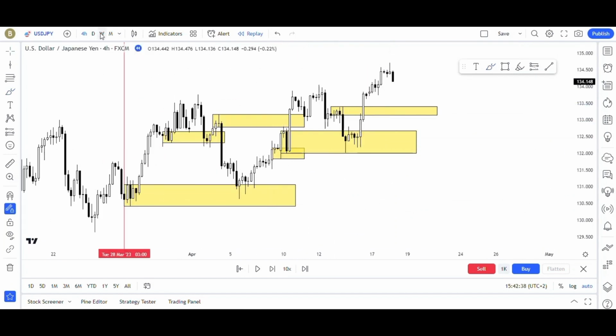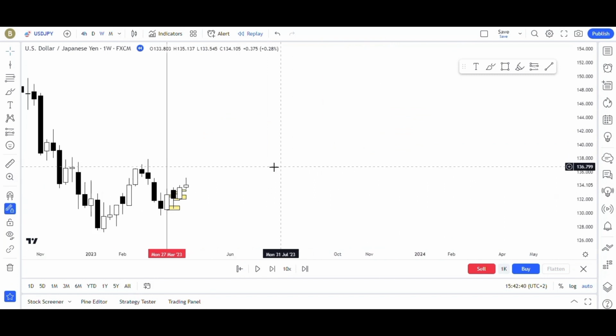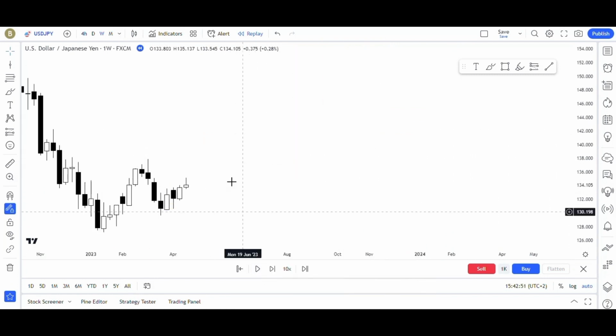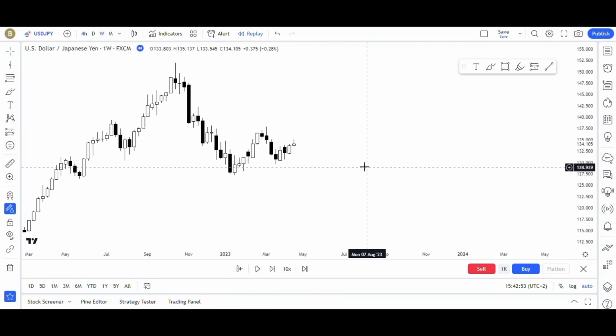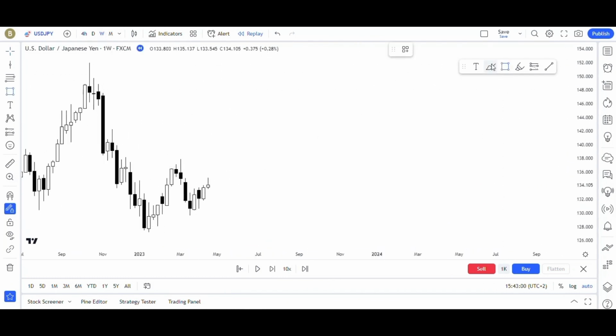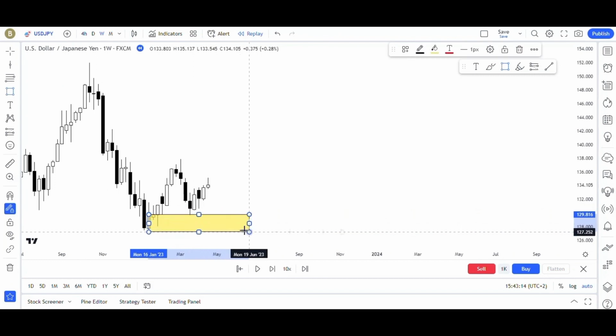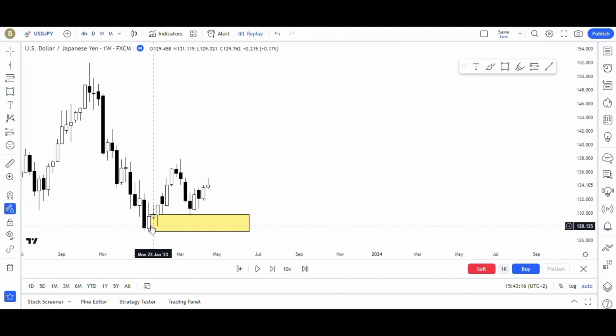So now we will go to the weekly chart and see in this weekly chart here. Let me remove everything here. So that was a weekly chart. As you can see here, the price actually fell, and now price is going up. Okay, why is price going up in the weekly chart? That's because there was an order block here, a weekly order block here. So right now the buyers are in control.